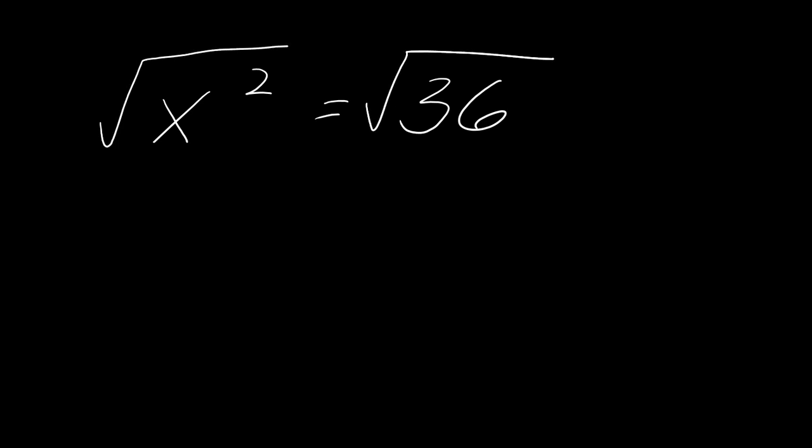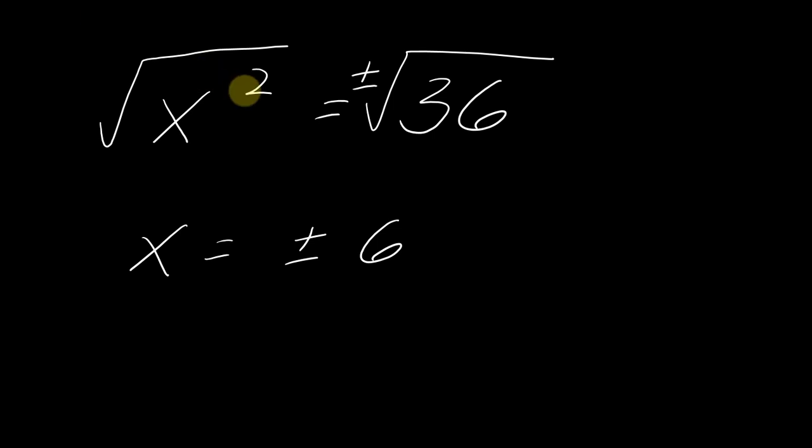So let's actually review another property real quick, which is the square root property. In general, if I have something of the form, say, x squared just equals 36, what the square root property says is that when you take the square root of both sides, this is actually going to be a plus or minus on this side. And so the answer should be plus or minus 6.